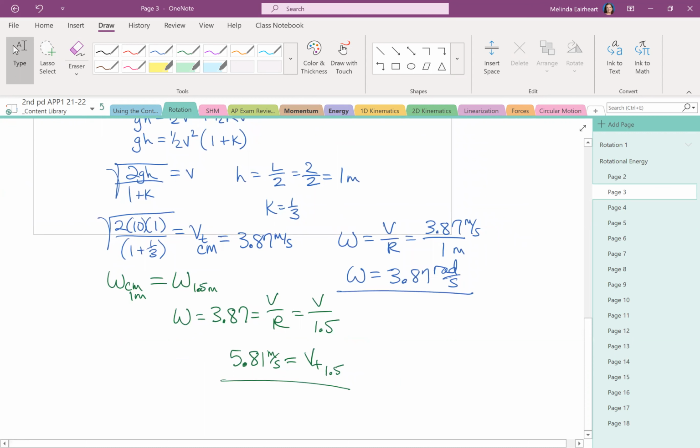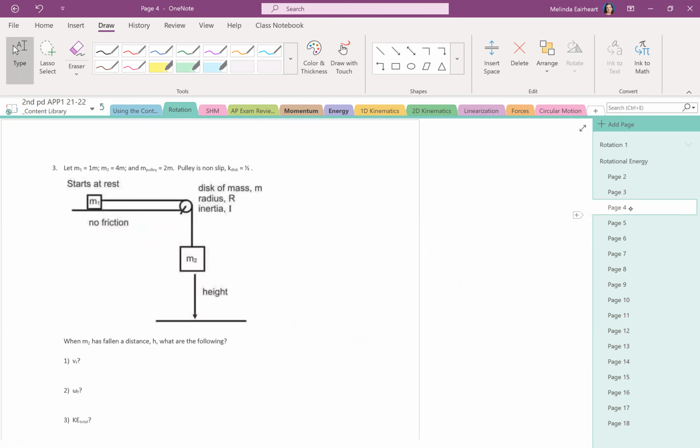Okay. And then page 4. So I think this is the last energy application, at least the big type of prompts. Pulleys, once again, pulleys. I thought we were done with pulleys. And so again, in the fall, we did forces exclusively. And then just last week or so, we did net torque of pulleys. Here, we're going to take an energy approach. And so at the end of the day, on the AP exam, if they gave you this pulley and they said, solve for this, solve for that, technically you have 2 approaches with rotation involved.